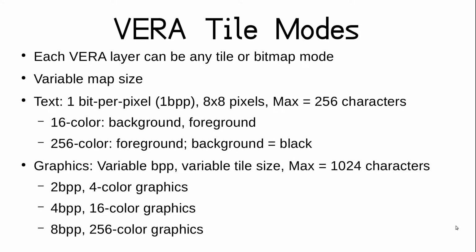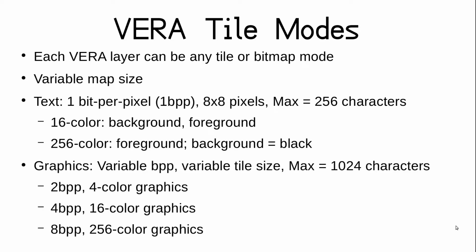The color depths for graphical tiles can be either 2 BPP for 4 colors, 4 BPP for 16 colors, or 8 BPP to have each tile use any color from the full 256 color palette. These same color depths, including 1 BPP, can also be used for bitmap layers, but we'll get into those in another episode. We also won't be getting into sprites either, but they are very similar to tiles and can be either 4 BPP or 8 BPP, but have the freedom to be placed anywhere on the screen on an individual basis. We'll see how that works in yet another video, but for today we will show how tiles can be in a fixed location within a map.